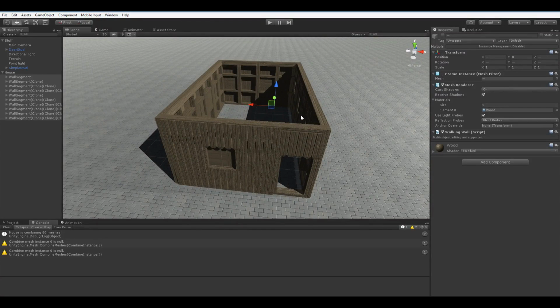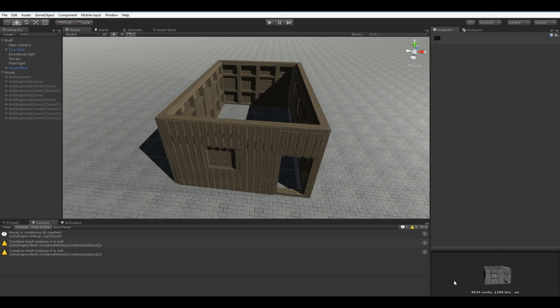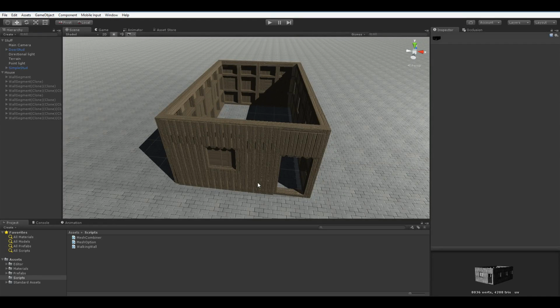There are a couple of small issues with this. First off, this mesh here is actually quite hard to access. You can't really get at it very easily. It's not exactly saved as a file on your hard drive in any kind of meaningful way that you can access it or anything like that. But it will survive saves and loads, and you can just leave it there. If you actually need to export it, you'll have to do something a little more complicated.